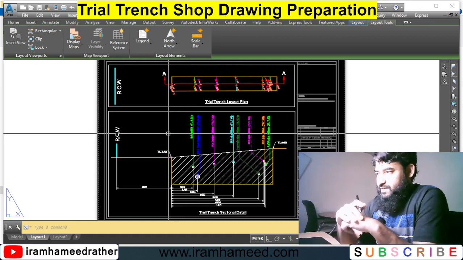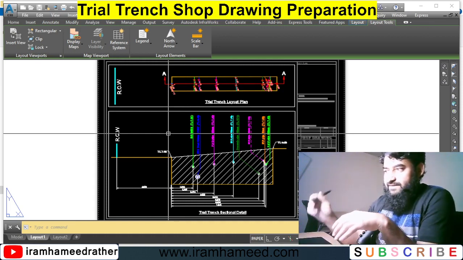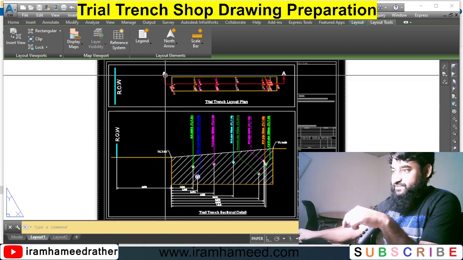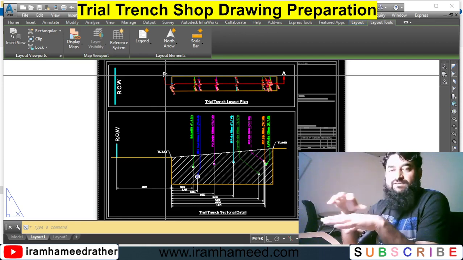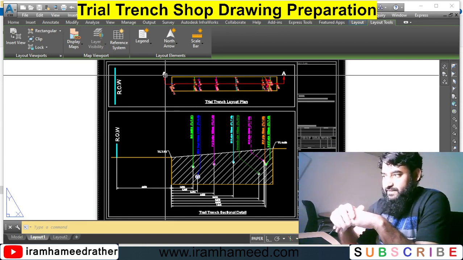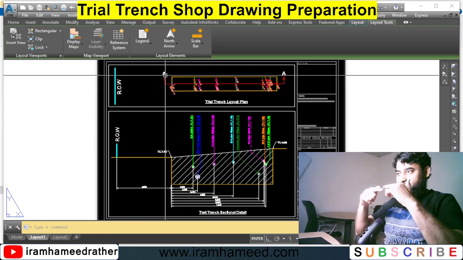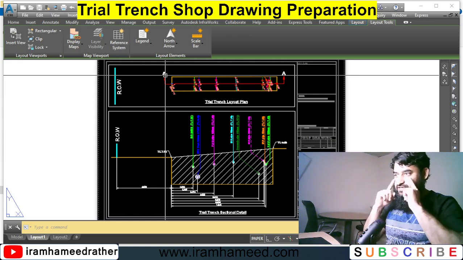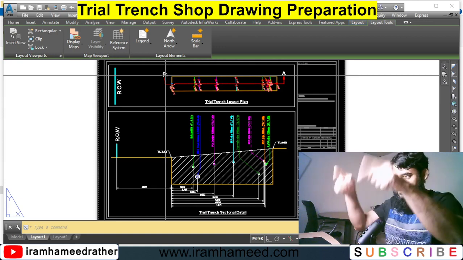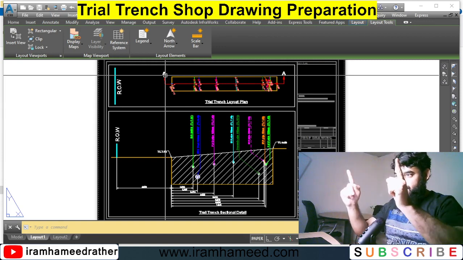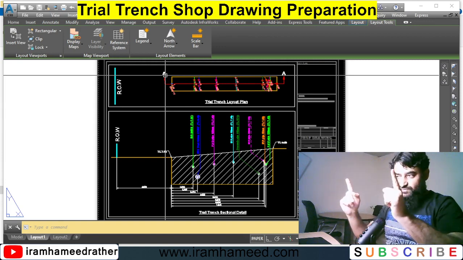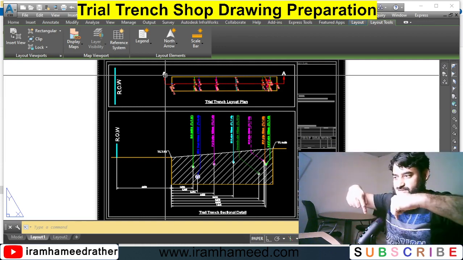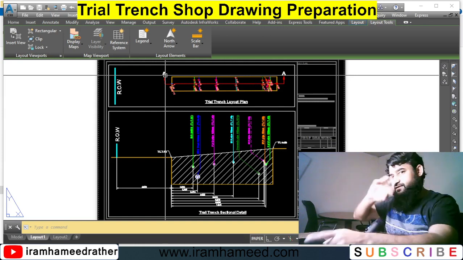The last thing is the direction of your section arrows. Fresh draftsmen make this mistake very commonly. Right now, the arrows of your cross section AA are your eyes, so you are looking in that direction, and your cross section is supposed to be like that. But sometimes freshers don't respect this, meaning they don't know. They show their arrow in this direction, and their cross section is basically the other side.